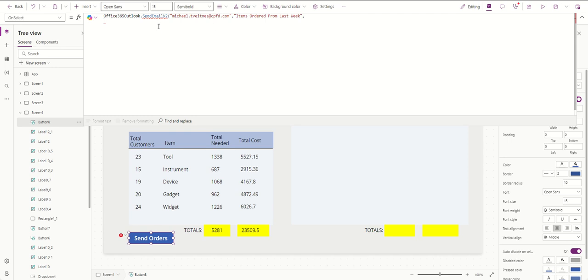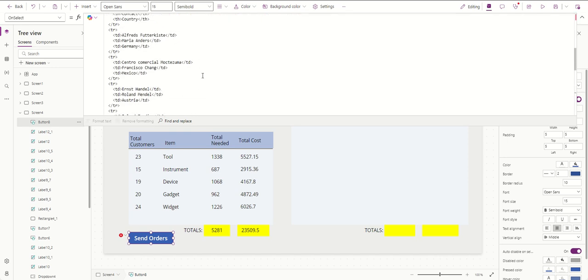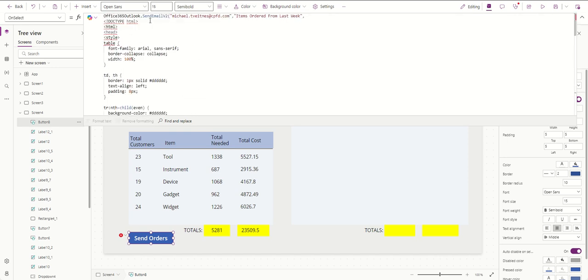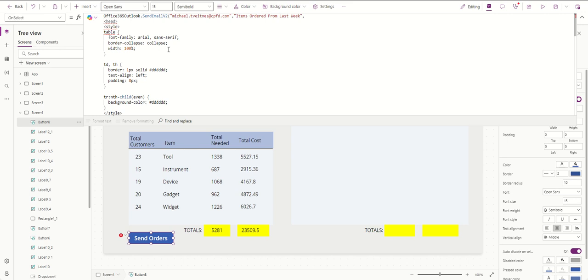Okay, let's paste all of that in here. It's not going to understand what we're talking about. So first of all, you don't need this doctype HTML. You don't need to let it know it's HTML. You need the header, but all of this has to be wrapped in quotes. So after the comma for the subject line, you need a double quotation mark.